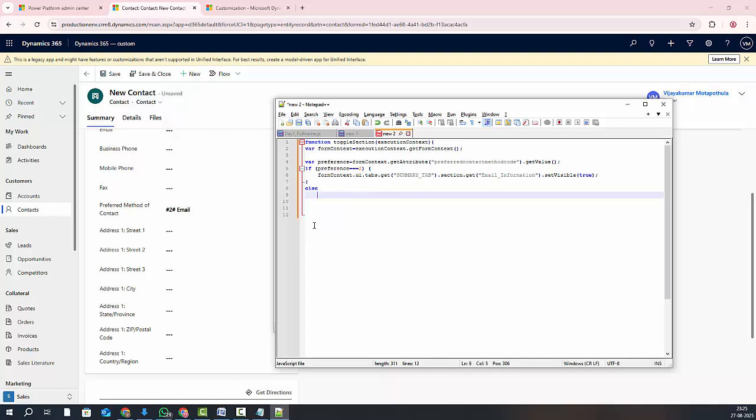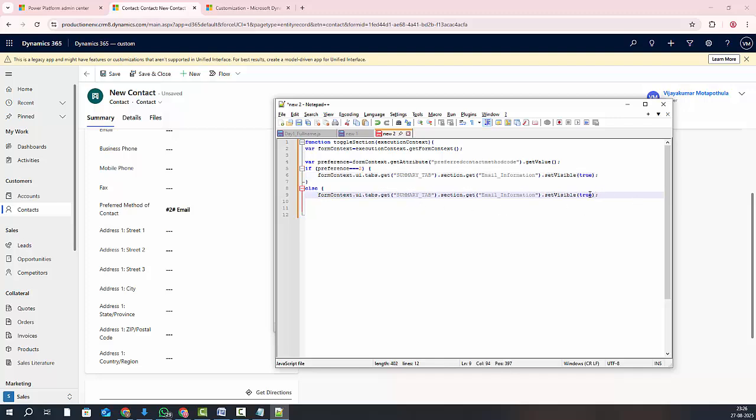Okay, form context dot tabs dot get, same method. This one, copy the complete one and paste it at the bottom, and instead of true, you have to write false. That's it.